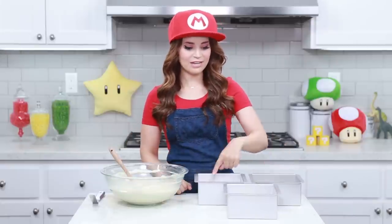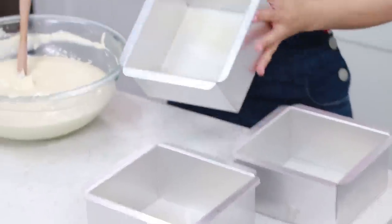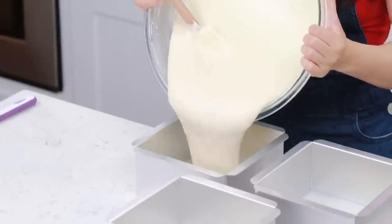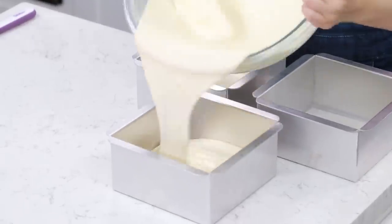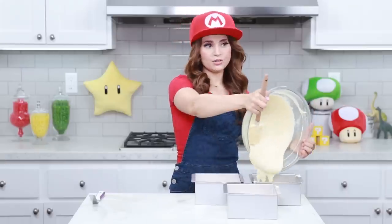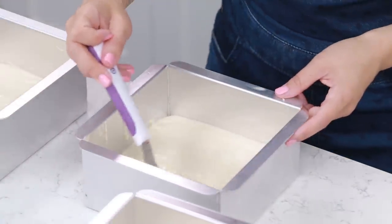And over here, I have got 3 square 6 by 6 inch pans. And at the bottom of each of them, I've cut a piece of parchment paper and greased them. I'm gonna evenly divide our batter in between these 3 cake pans. This is like Mario Kart. Boom, boom, boom. Watch out, it's a Koopa shell. Using a small offset spatula, I'm just gonna even out our batter.